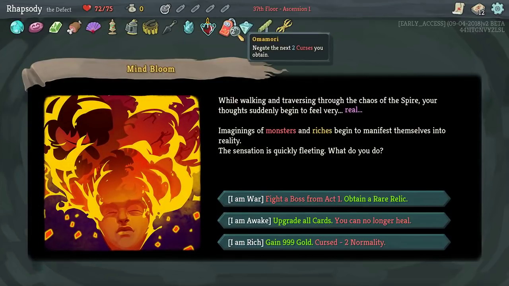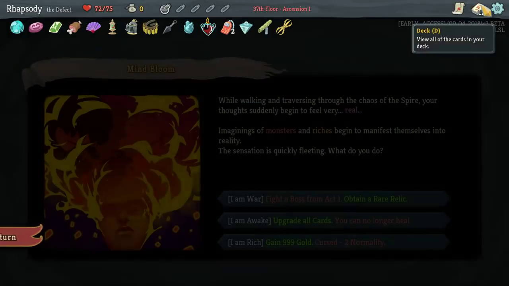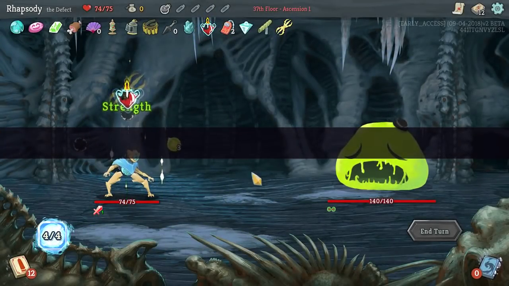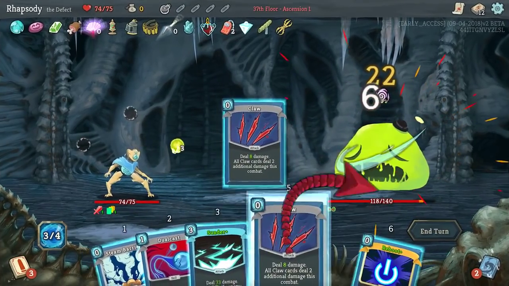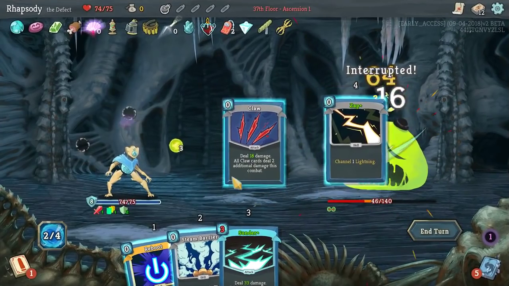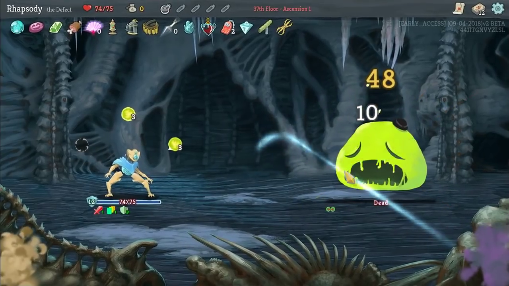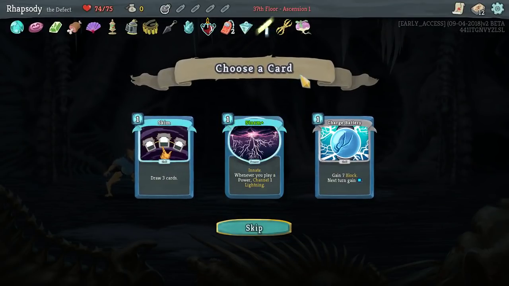I could just get 999 gold right now. 2 normality both die against the Omori. I'm gonna fight the boss from Act 1. I just think this will be more fun, I think. Again. Sure to get all those claws out, then reboot and more claws. Oh, really? You shouldn't have, literally. Excellent. Turnip, I can no longer become frail, as well as skim.